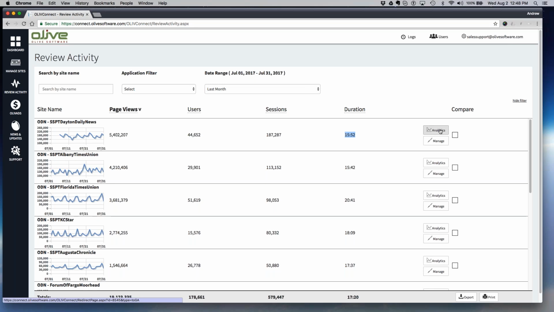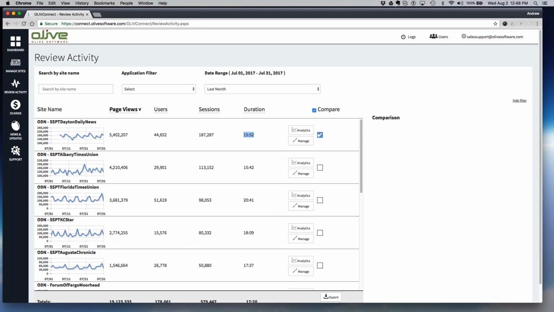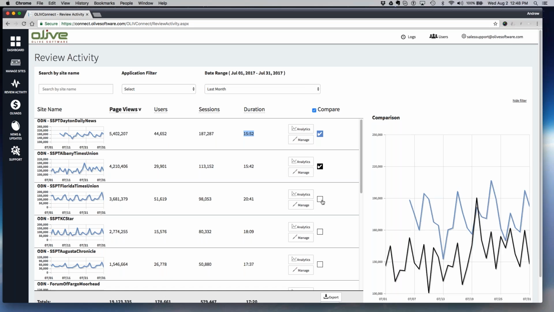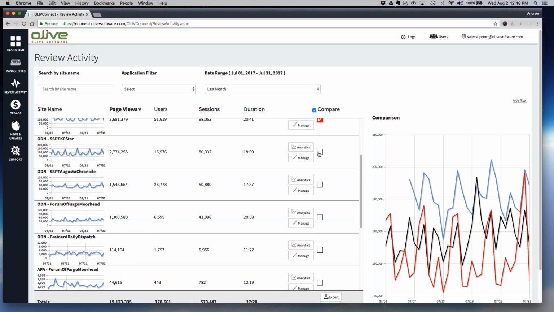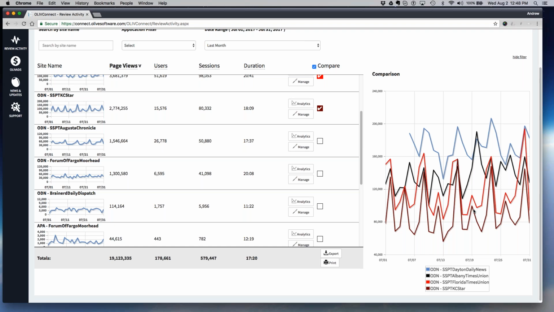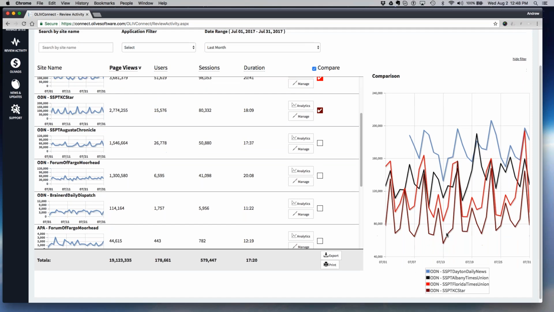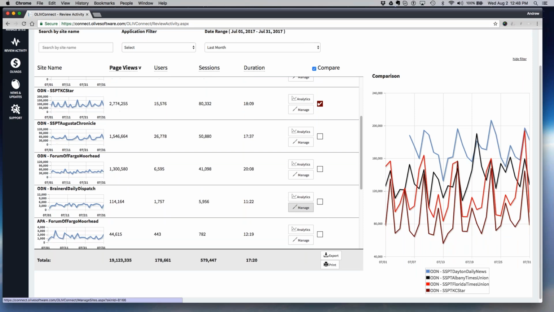The last thing in this area is, of course, the button that I mentioned that goes to Google Analytics, the Manage button, which will take you to the Manage sites, so you can gain access to those tools. And then the last thing on the very right-hand side is this checkbox that is for comparisons. If I choose that, it draws a much larger graph of the highlighted variable that we're looking at, and you can multi-select across different rows and see a visual depiction. This is page views, and page views varies pretty dramatically on a daily basis, but you see that mapped out visually on the right-hand side.